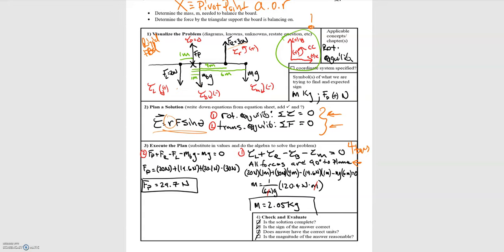To be able to determine the force by the pivot point we determine the unknown mass so we can determine the unknown weight at the end. And then we have values for our four forces away from the pivot point. Once we have those four forces then we can just sum the forces in the y direction. It's not moving up and down so it equals zero. And then we can solve for the unknown force at the pivot point. And so this is a pretty standard problem. You can expect to see something very similar to this on the exam.